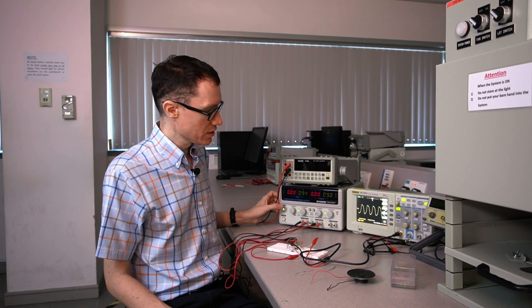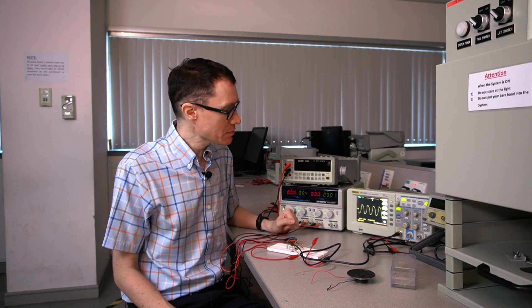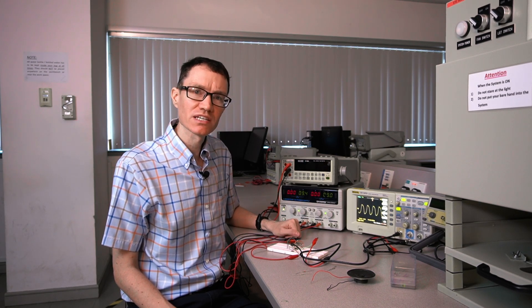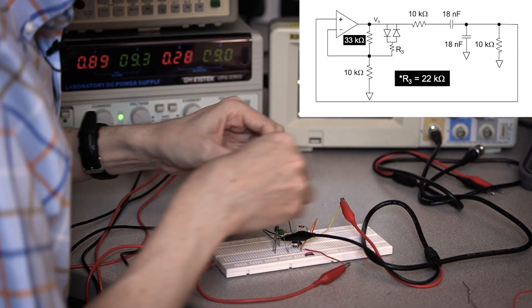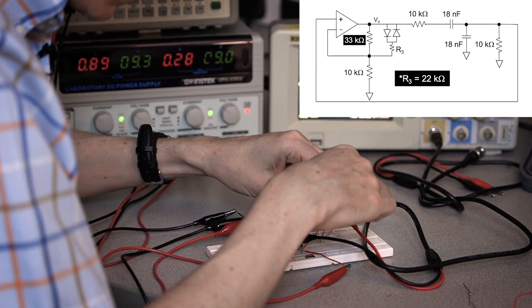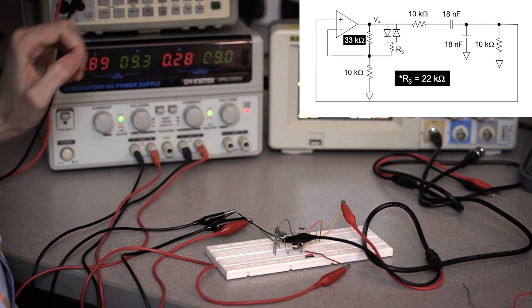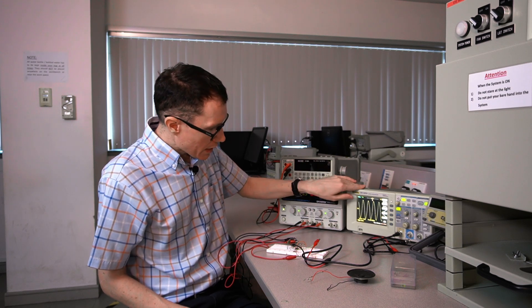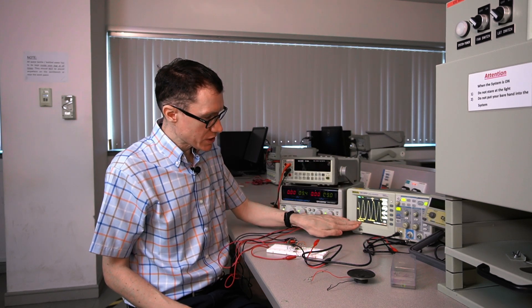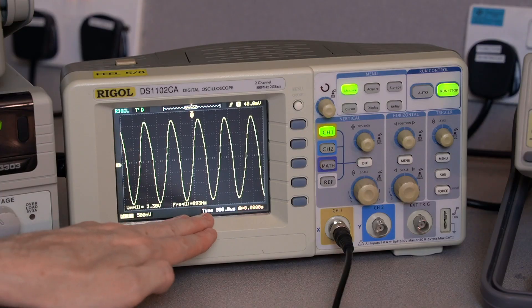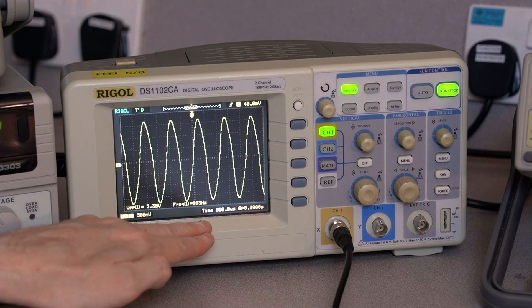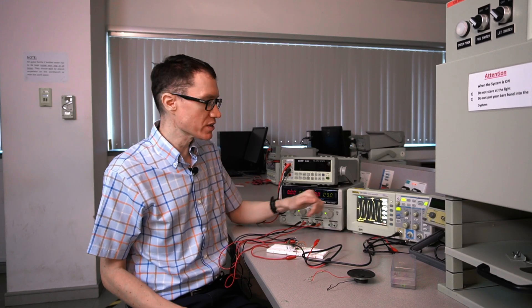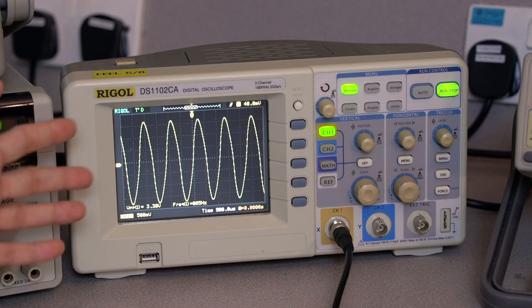I'm going to go ahead and turn it on. It looks like we have a peak-to-peak voltage of only about 1.64 volts, and that's roughly what we expect since R3 is shorted. I'm going to use a 22 kiloohm resistor for R3. This should increase our amplitude. It looks like now our peak-to-peak voltage is 3.36 volts, and our frequency is 893 hertz. So we're now really close to our design frequency, and we have a relatively beautiful sine wave.